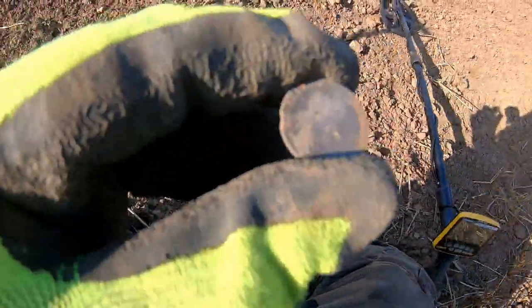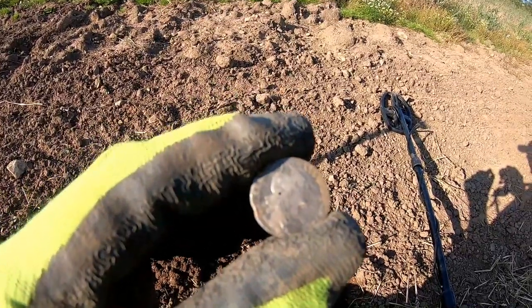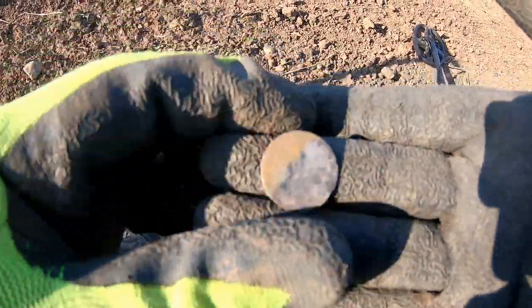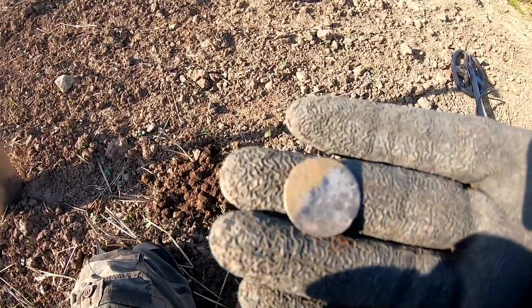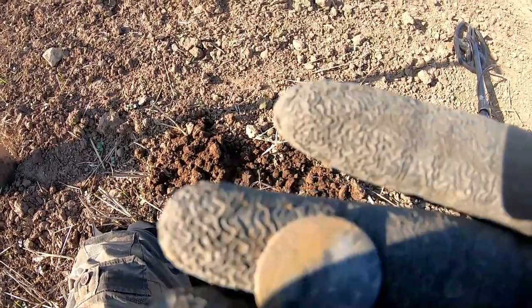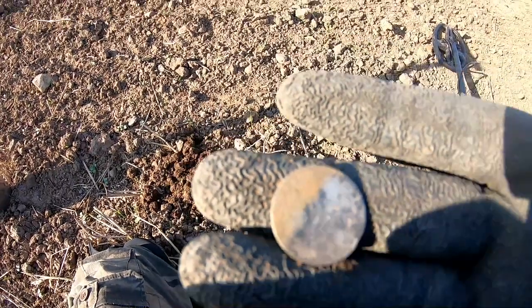Silver! Hey! First silver with the apex. William the Third. I think it's a 3p, I think. I'm not sure. It's not 6. Look at that. Silver. First time with the apex. Very good. I'm always happy to see silver. Always.